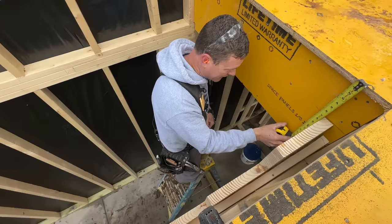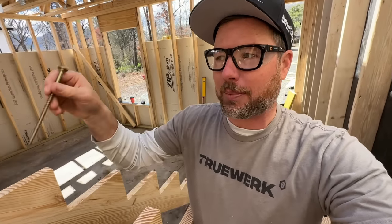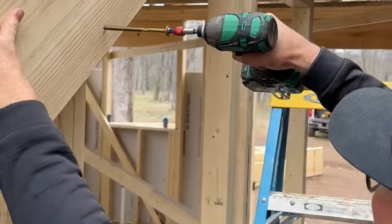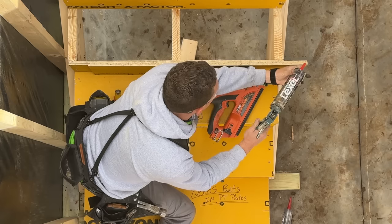Checking out Jamie's progress here in the stairwell, and I saw him doing a couple things that I think are pro tips. One thing is that when you cut a bunch of chunks out of one side of a board, even if it's a straight board, it will make the board bow, usually in the opposite direction. So these bow down. To account for that, Jamie sided this up and had someone screw it while pushing up in the middle to make sure it was straight again. Then they lagged it into all the studs with these 6-inch GRK RSS screws so that each side is really locked in and won't ever squeak or move. I think those are some great tips if you want to get a really nice set of steps.